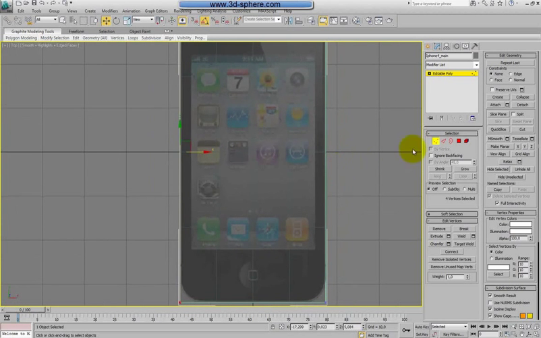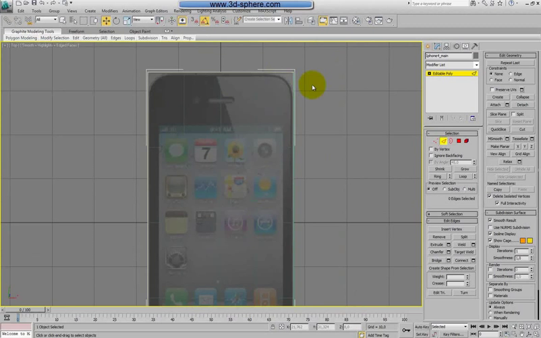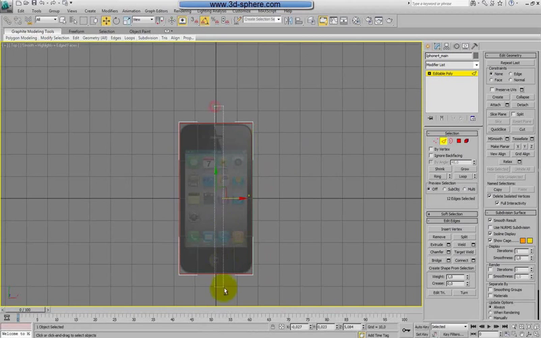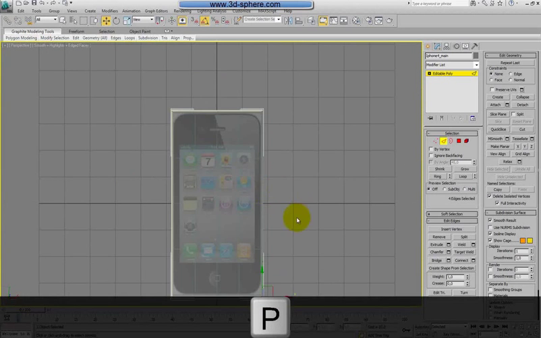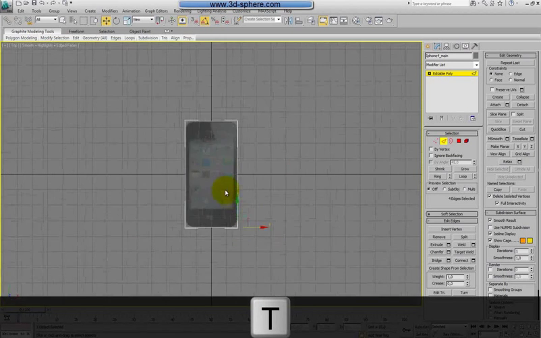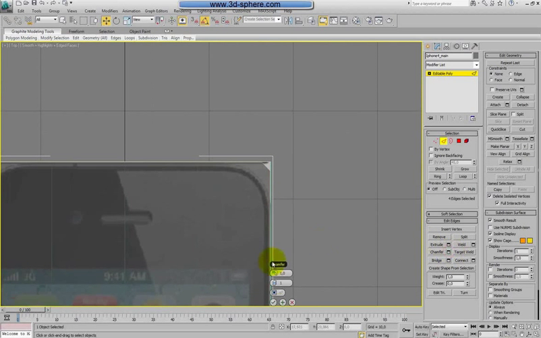Okay, like this. So we have the size of the box which fits the iPhone 4 main part, and we now will create these rounds here. So I could start from my primitive which actually has this already, but I decided to do it with the box. So I will go to edges, and with Ctrl A I will select all edges. Now by holding Alt I will deselect these edges and these edges. When I go to perspective, you will see that I have selected just these corners which I want, and I will chamfer them. So I will select one corner like this, chamfer this more.